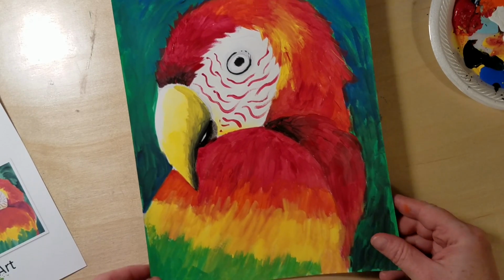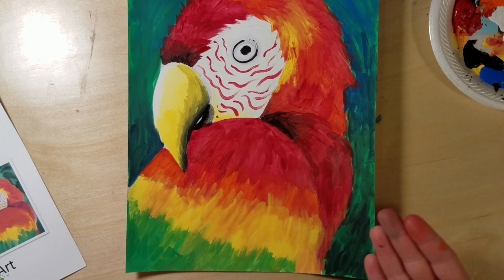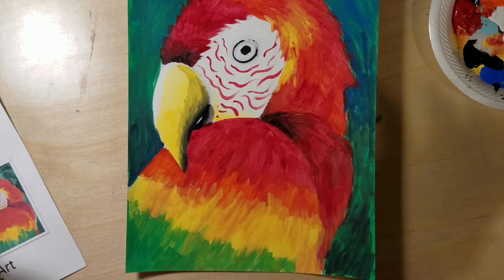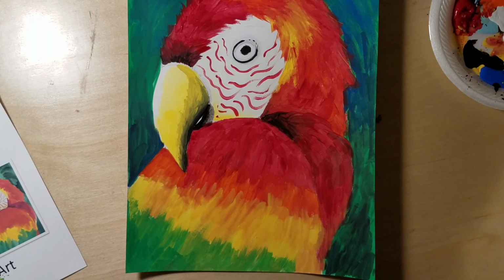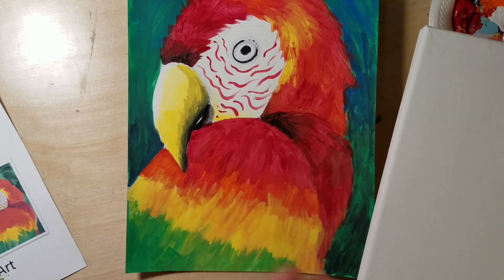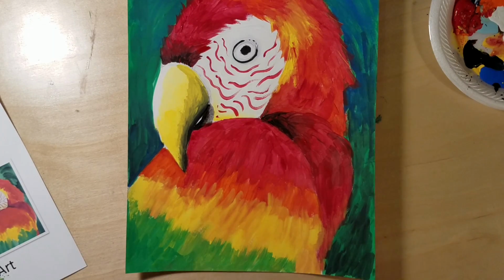That is a really good looking parrot. It's not a very difficult thing. It does take practice. Yes, it does. Not gonna lie. But it's worth it. These blends, which are only created simply by adding 2 paint colors on the same brush, really make a professional looking picture. If you want to put it onto a canvas, you can. You're going to do it exactly the same way.